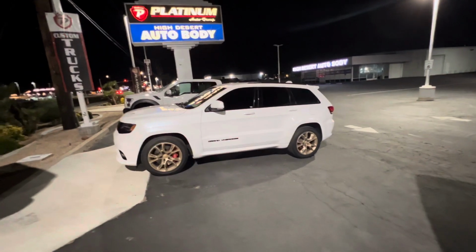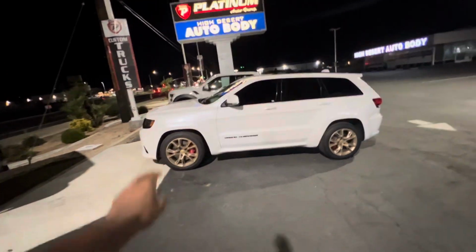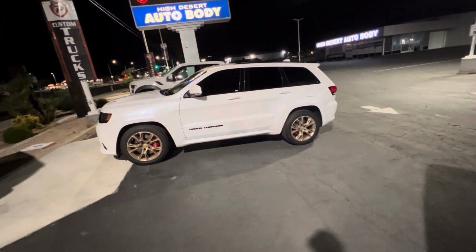But y'all comment down below, let me know. Man, part of me really got me thinking, like, I should have went SRT Jeep on them. I ain't gonna cap. If I could go back, I probably would have got an SRT Jeep. No cap. I'm not even capping right now. I'm being so serious. It's just perfect. I would have had this thing done up, too. I don't know how I feel about the bronze wheels. Y'all let me know down below how you feel about the bronze wheels. But I would have went SRT Jeep on them.